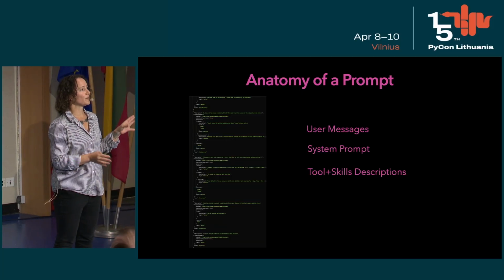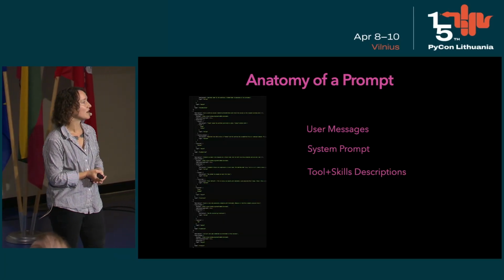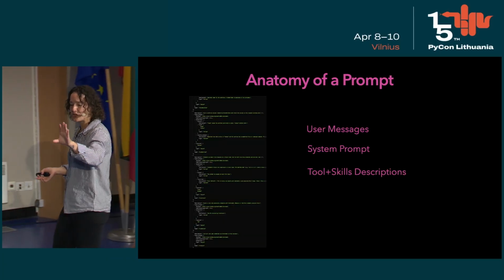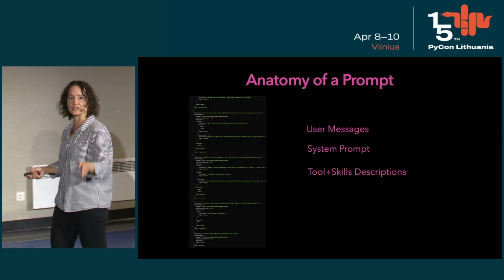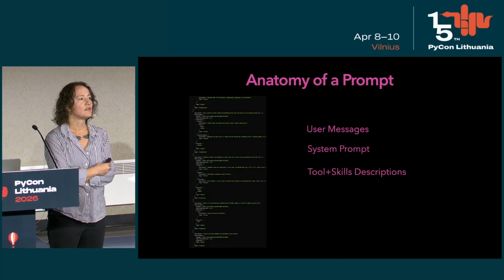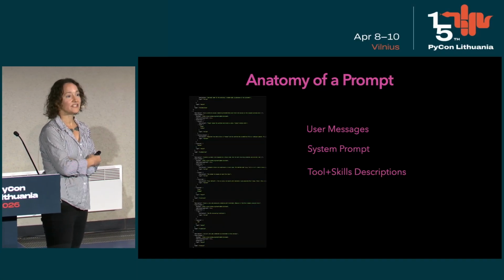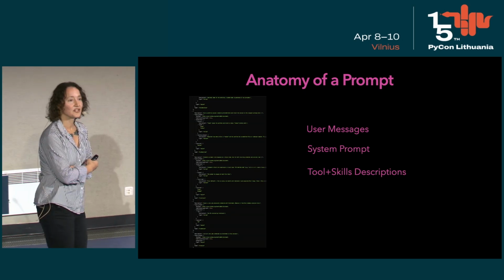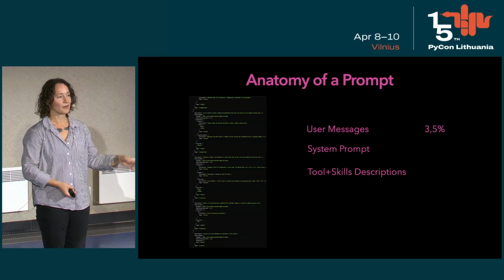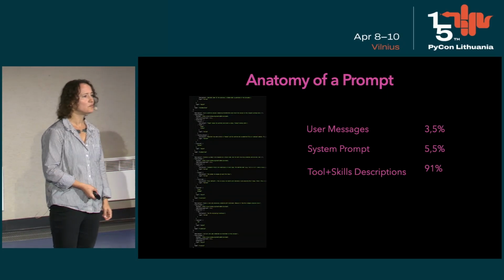What is your guess? What's the basic ratio early on in a conversation? So this is maybe conversation point number 3 or 4. How many ratio user messages to system prompt to tool and skills? How much percentage is my own messages? 20. How much is system prompt? 50? Okay. And tool and skills, then we're guessing like 30-ish? Yeah. I too was surprised.